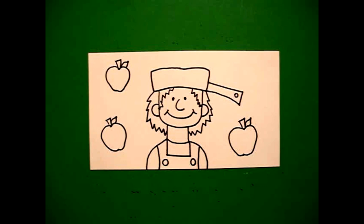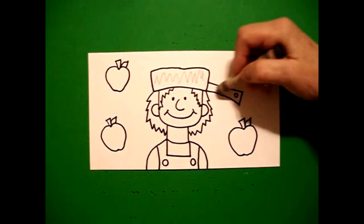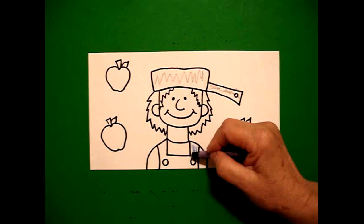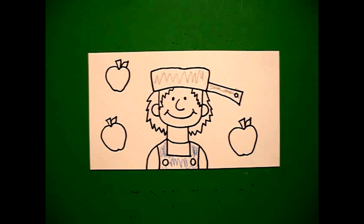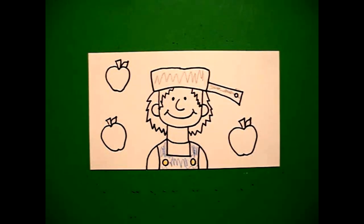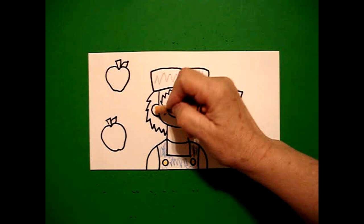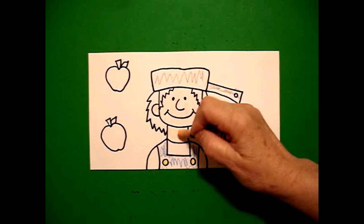Okay, let's see how we're going to color this in. If you have a gray crayon, I'm going to make the pan — that's his hat — gray. Then I'm going to come down here and make his overalls blue, like blue jeans. I'm going to take yellow for his buttons and make these yellow. Then, if you have peach or apricot, I'm going to color in his ears, his neck, and his face, just to give it a little bit of color so he doesn't look so white.